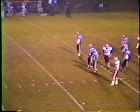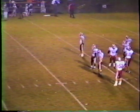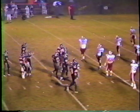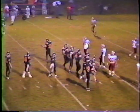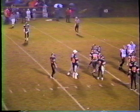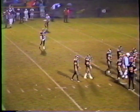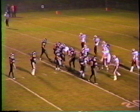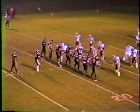Oak Ridge doesn't even look like the officials know where they're going to spot the ball. Coach Gaddis is out on the field talking with the officials. They won't even listen to him. Here come the Wildcats, and now they don't even know where the ball should be. You're exactly right, Scott. The heavy-set official didn't know where to put the ball down and still is trying to figure it out. He's talking with the referee down there. They don't even know where the ball is supposed to be. A minute 20 out, a 32-yard penalty, Mark says.